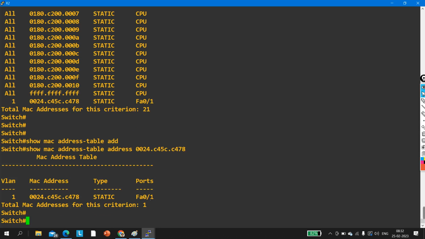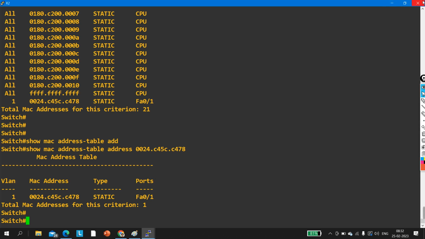Fine. So we have discussed how to change MAC aging time, how to change the SDM preferred on the switch, and how to make a static entry on the switch. Okay, so these are very important. Always keep these things in mind. Okay, and if you want to set zero aging time, we have discussed how to configure aging time 0 as well.